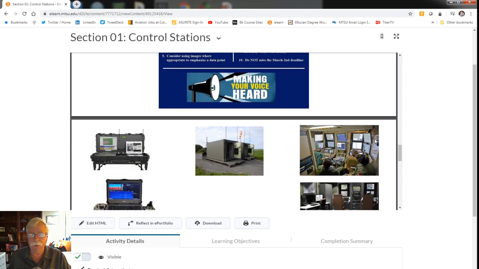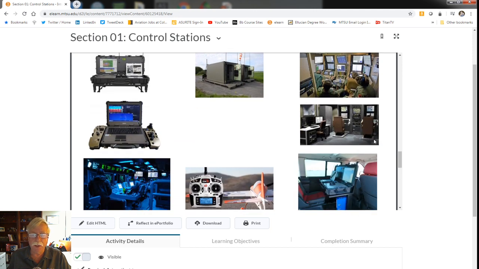All right, moving on. So, ground control stations. Here are some various images. If you think about it, the ground control station is just a location for other subsystems of unmanned aircraft systems. It could be your communications, your data links, your video links, supporting hardware, or supporting software. So it's a variety of things.